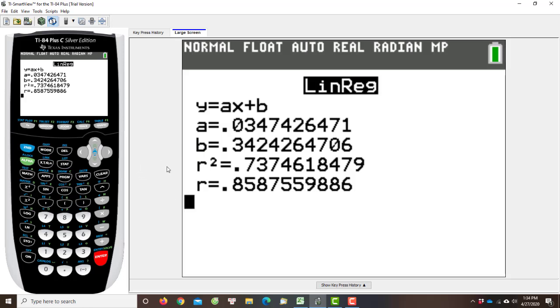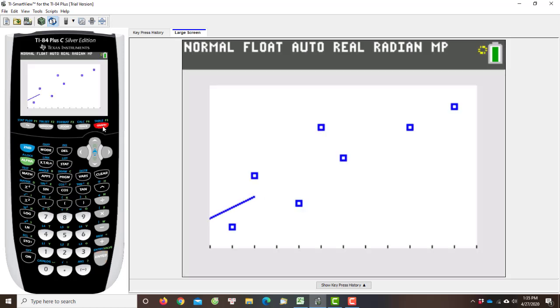So here's how you want to see that together with your scatter plot. All you have to do from this step, and we don't need to worry about exiting out of this screen, is just hit the Graph button right here. And now that's the best fit line right there. It is now showing, and that was the line that you accidentally saw a moment ago. So that is how you put up your scatter plot together with your best fit line equation.